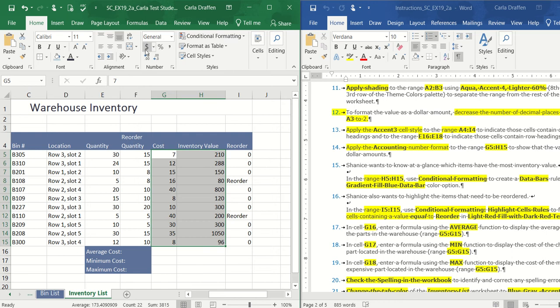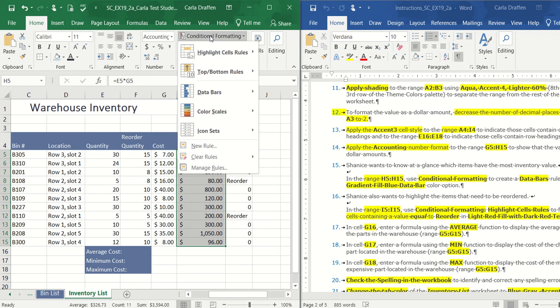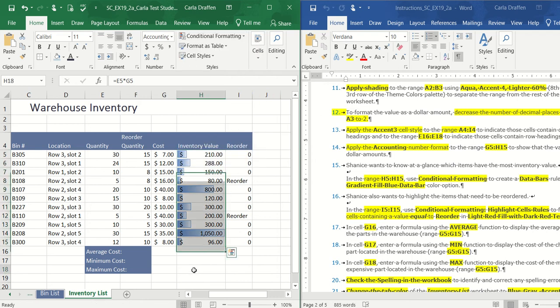We're just going to click on the dollar sign to apply the dollar signs to those values, and then select the H5 through H15, and we'll do the conditional formatting. So conditional formatting, data bars, and it's actually the first one in the gradient fill. It's called blue data bar. And if you click away from that for a second, you can very quickly see the largest amount is the one that's filled all the way. And you can very easily pick out the second largest number, and you could pretty well pick out the smallest number or the smallest couple of numbers that you have in here. 2 or 3 of them reflect as very small.